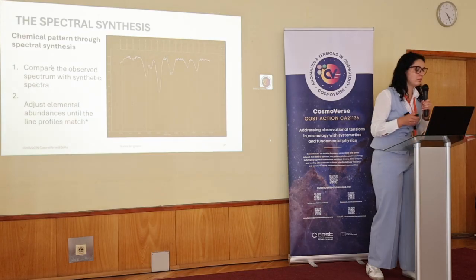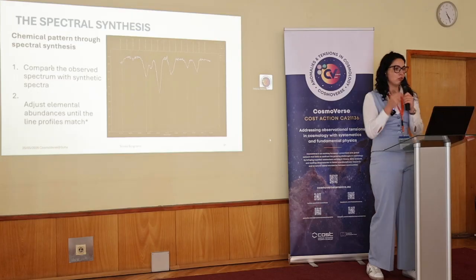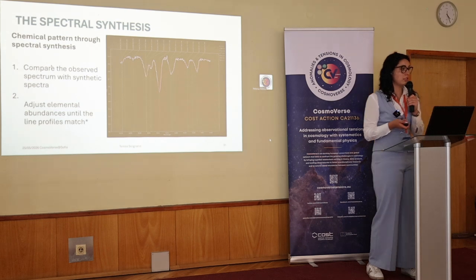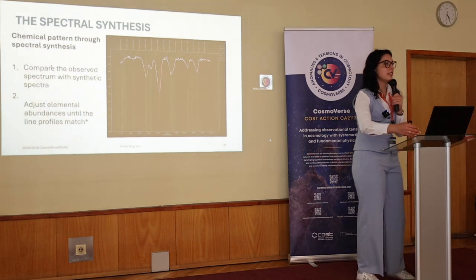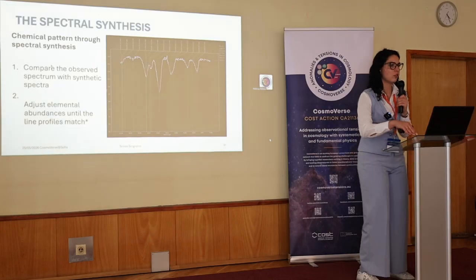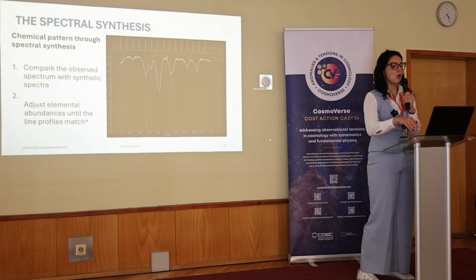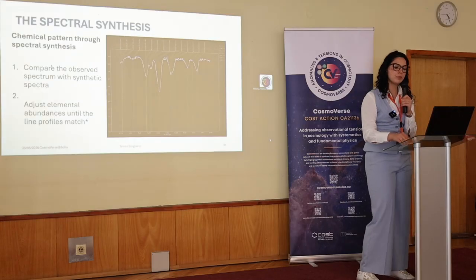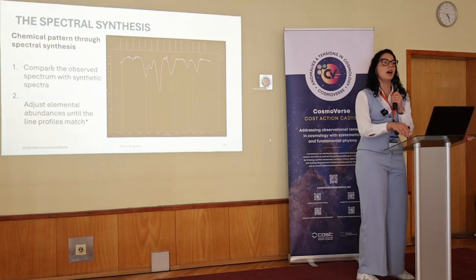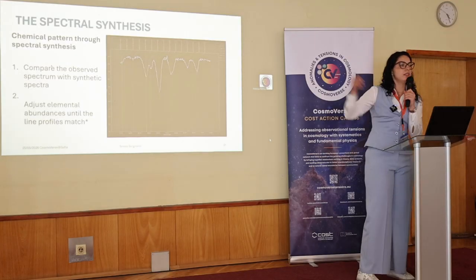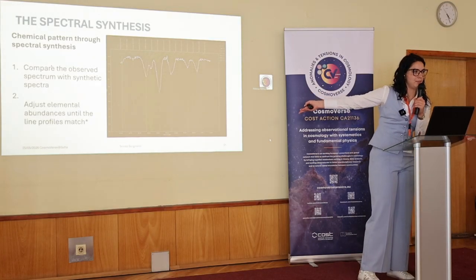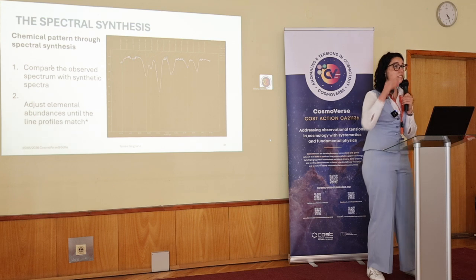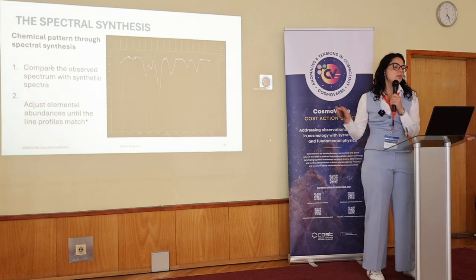That's the synthetic spectrum that is closest to your observed one, and that spectrum is telling you the chemical abundances, because the code is telling you, if you start from a stellar spectrum with this effective temperature, with this surface gravity, and with this broadening, and with this velocity, you need to have these iron abundances in order to retrieve the lines that you have in your observed spectrum. So in the end, it is a minimization between the synthetic spectra, searching for different iron abundances, and the observed spectra.